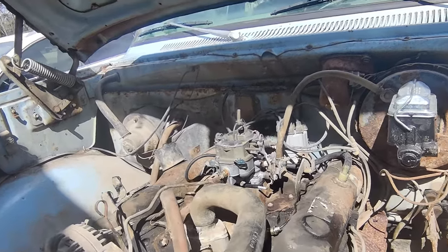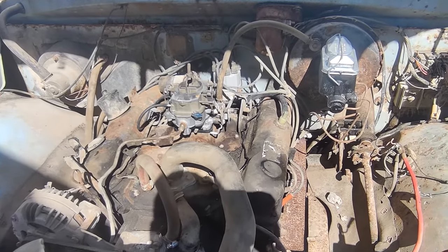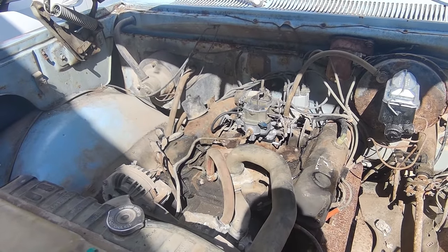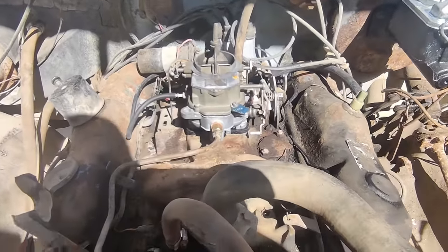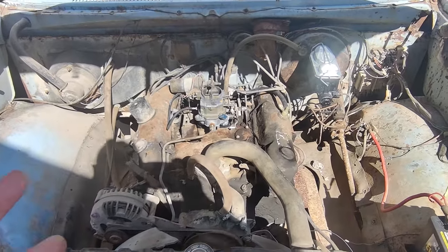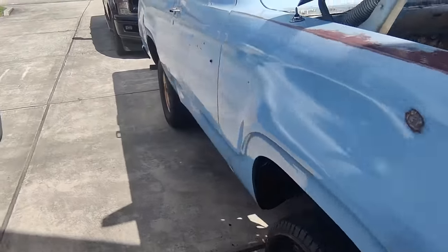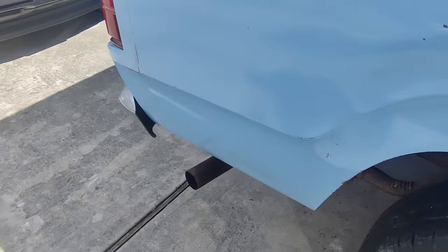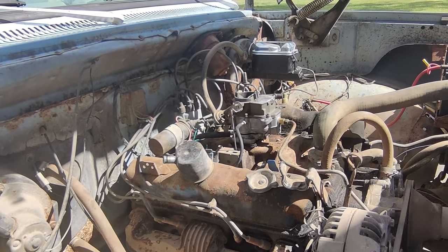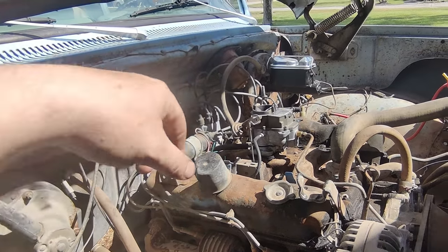I think I could raise the idle up just a little bit, but it's on the fast idle. Wow. That's nuts. Wow. It runs like a top now. Wow, no way. How bad is it smoking? Not real bad. Wow. Okay. Well, that was our problem, ladies and gentlemen. Choke's even working. It's starting to open some.